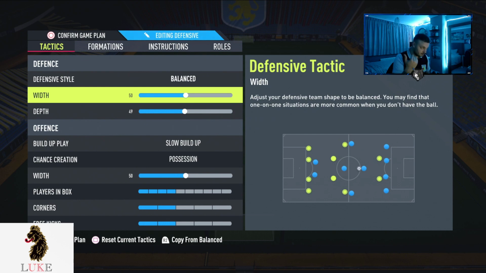The width, YouTube, 52 on the defensive width. There's no real method to that. I just like to have my defenders a little bit wider than they would normally be. So 52 is on there for me. That's why I use the 52. There's nothing really too in-depth with what I'm saying with that. Just have my defence a little bit wider than they would normally be, but not too wide.